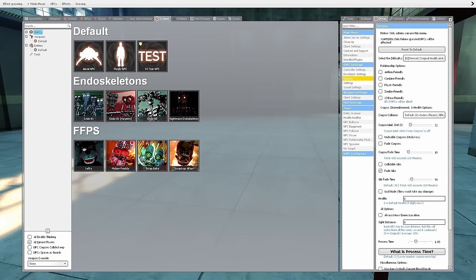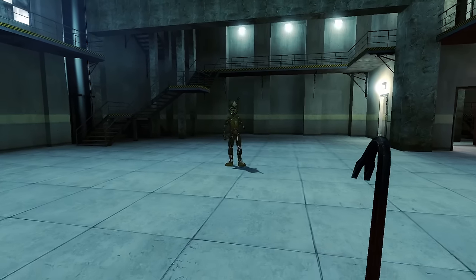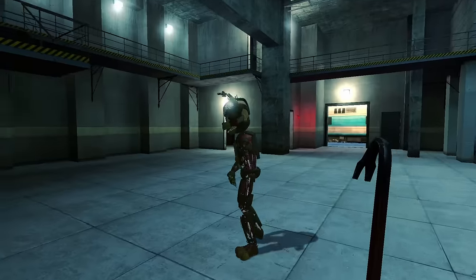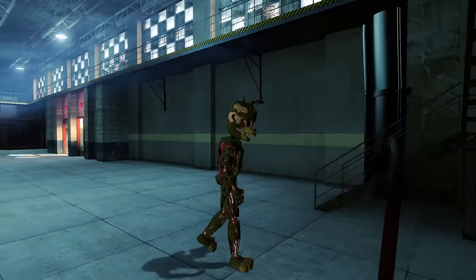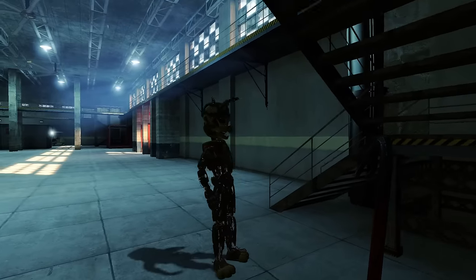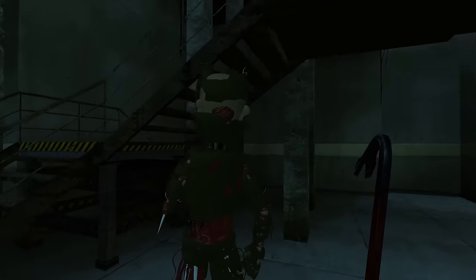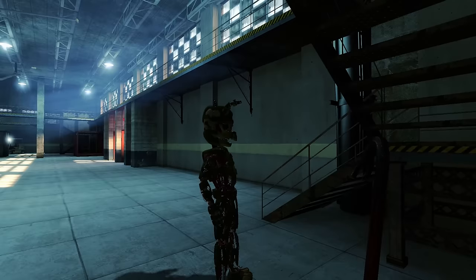So the first scrap animatronic we are going to look at is Scrap Trap, Mr. Afton. How's it going, Scrap Trap? He's just going for a nice simple stroll. So the scrap animatronics aren't as advanced as the endoskeletons. I don't believe any of them can jump, but they're just nice and chill. They're just relaxing, going for a nice peaceful stroll.